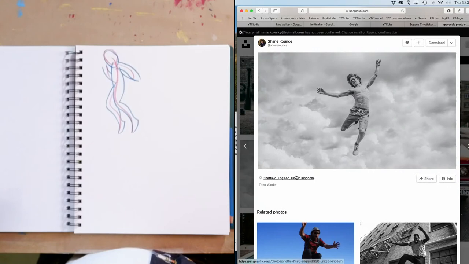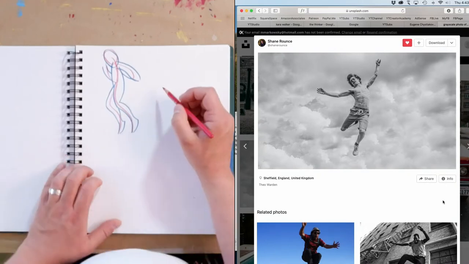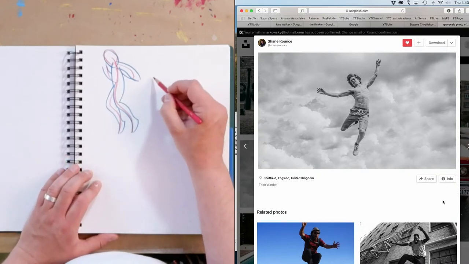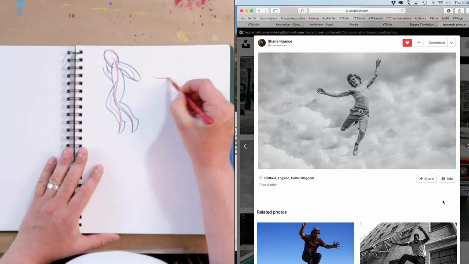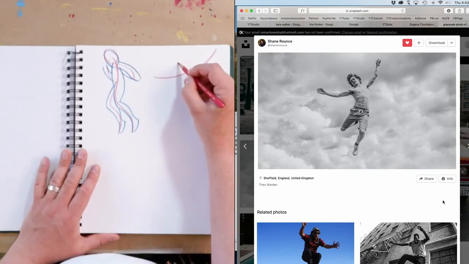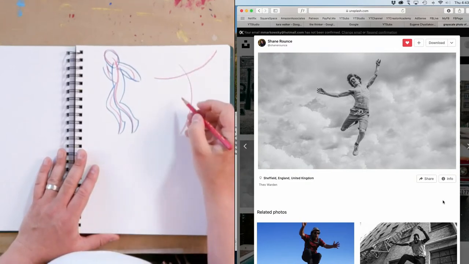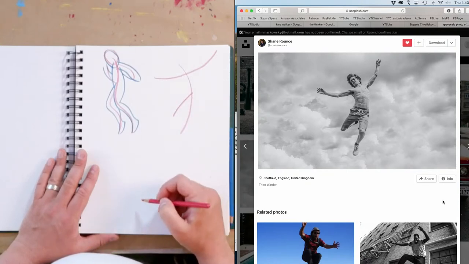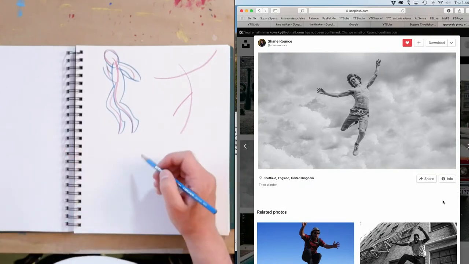Okay, this one could work. I like these. Shane Rounce is the artist who did this. Again, I'm going to look for this line of action, and as you see, there can already be multiple lines of action. But let's say we get this big one up here. These arms are wide out. This one's great for this purpose. Look at this. All right, so let's build around this shape here.